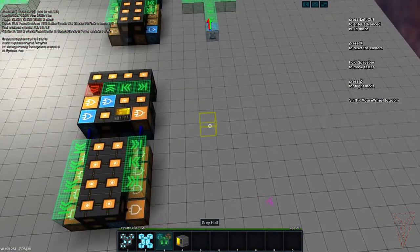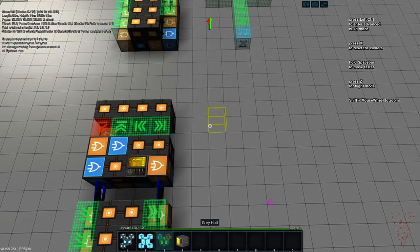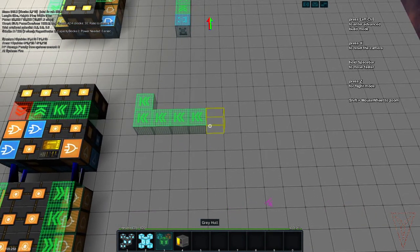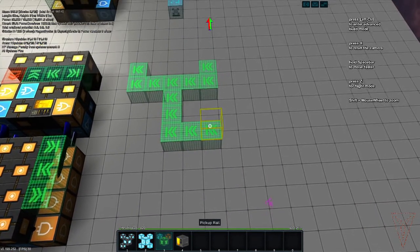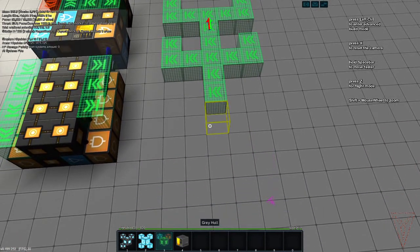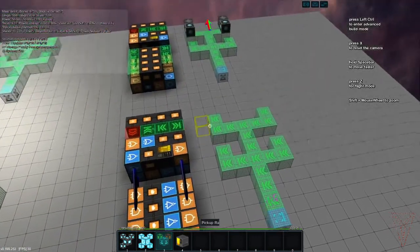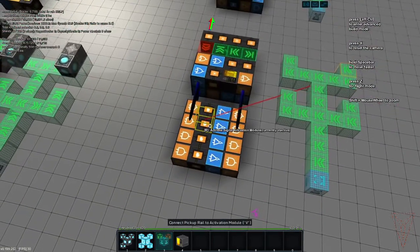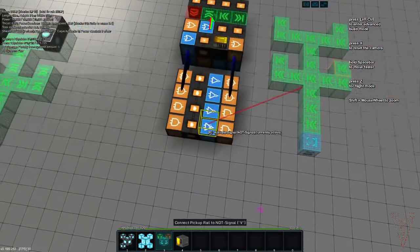So now we've got to build a rack, and then connect them up. Start right here. It doesn't matter which way they're pointing because they're all going to be pointing the right way eventually when I set it up. 1, 2, 3, and let's pick up. Now we'll start connecting these guys. So C, B, C, B, C, V, C, V.